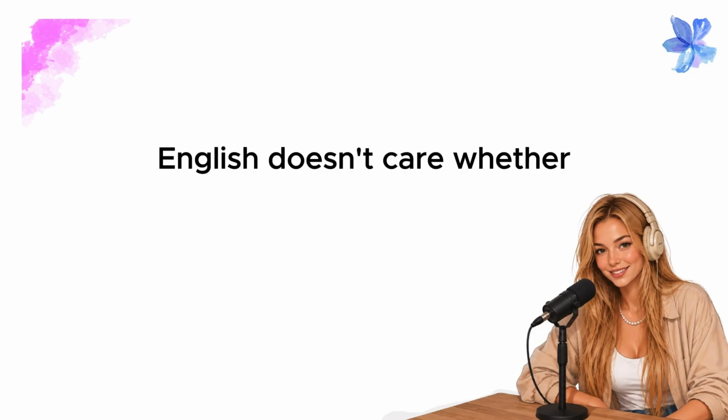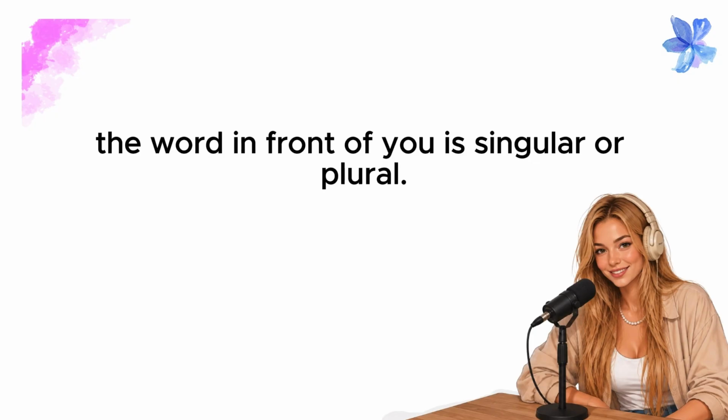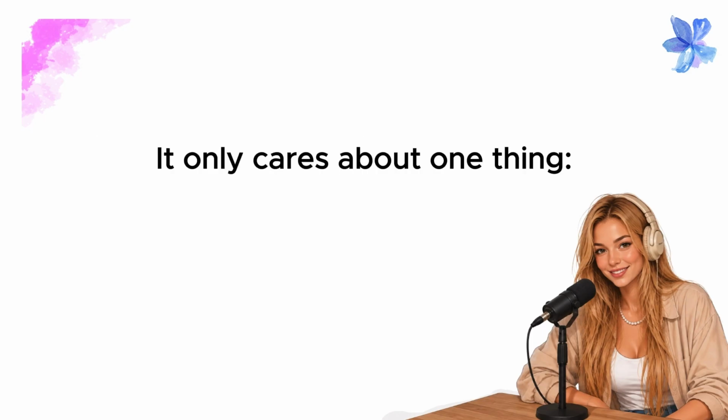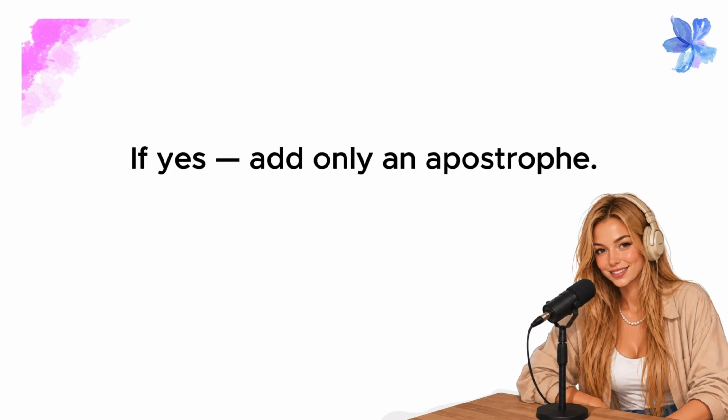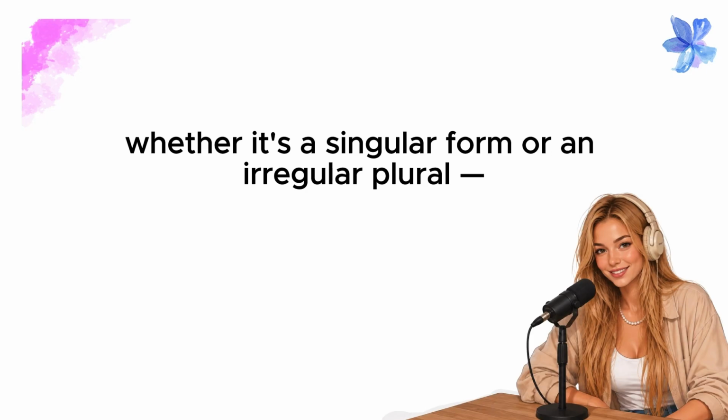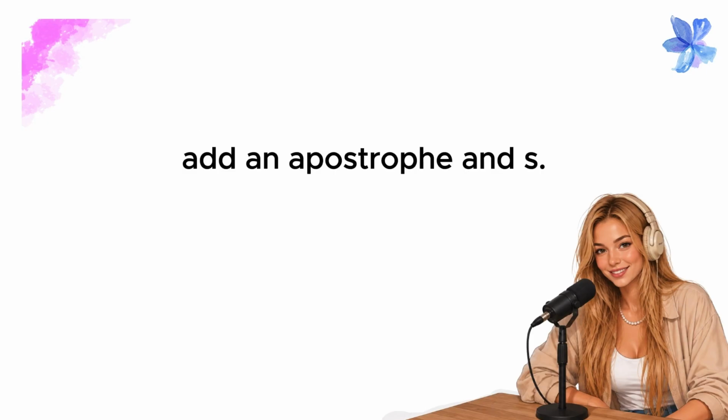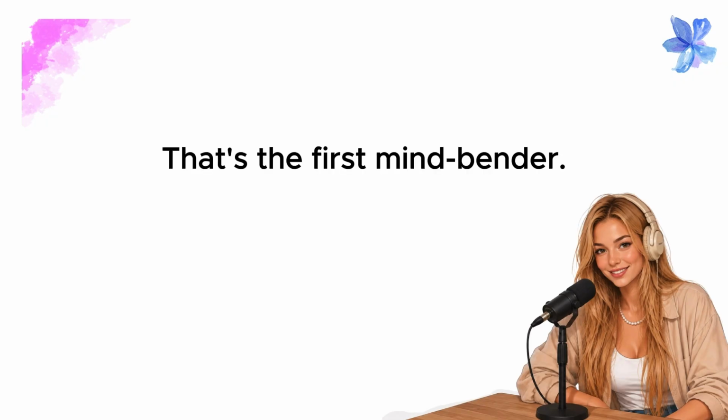English doesn't care whether the word in front of you is singular or plural. It only cares about one thing. Does the word already end in S? If yes, add only an apostrophe. If no, whether it's a singular form or an irregular plural, add an apostrophe and S. That's the first mind bender.